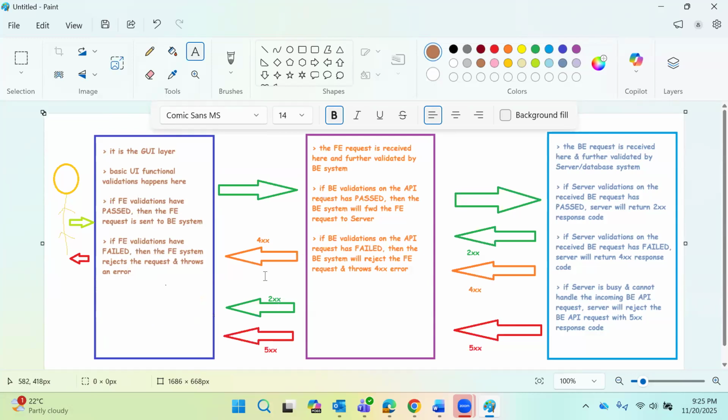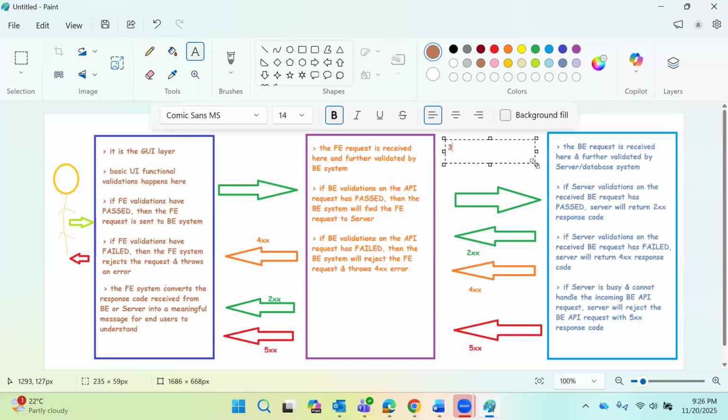Something like when the username and password is incorrect, ideally we receive 401 unauthorized. So server generates 401, backend generates 401, but the front end will convert 401 to invalid credentials message. Because the end user may not understand what is 401, right? That is why it will convert it like that.